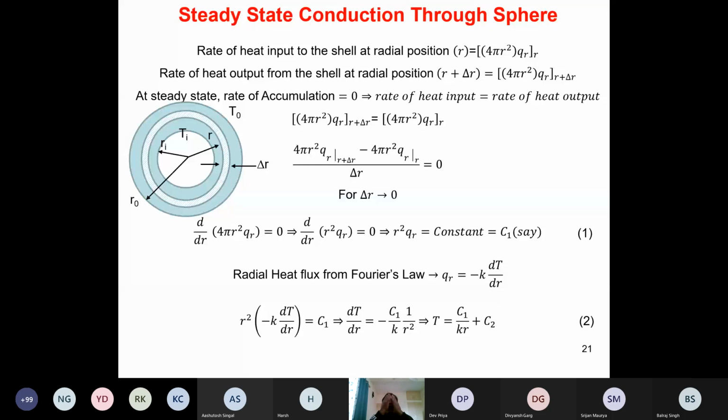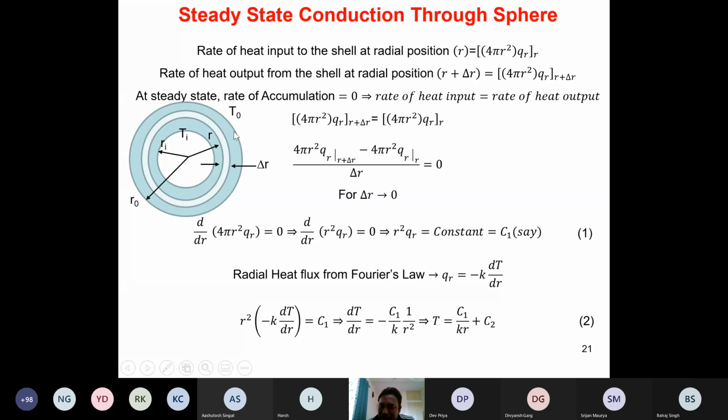Okay. Now let's look at the case of a sphere. Similar to the cylindrical case, in the sphere case also, as we move from the center along the radial direction and the radius increases, my radial heat transfer area is going to vary, isn't it? So clearly, again in this case also we need to make a shell balance. Remember, we have not made any shell balance for the case of a flat slab because there the heat transfer area was constant.